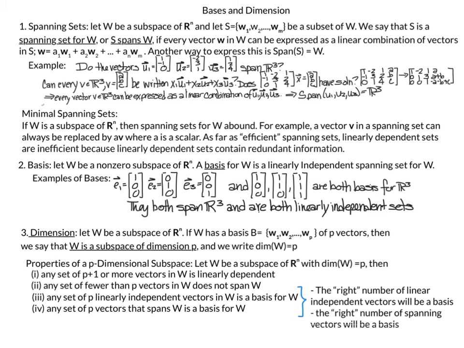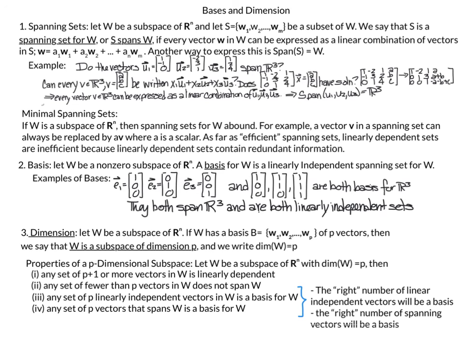We also talked about minimum spanning sets as far as bases. So if you have a set of vectors that you want to span, you can do that using a basis, and that will be your smallest spanning set. And a basis has two conditions. One, it spans your set, and two, it's linearly independent.